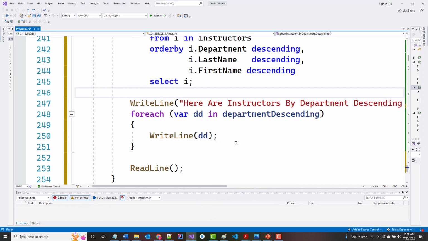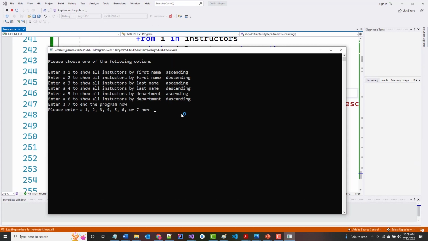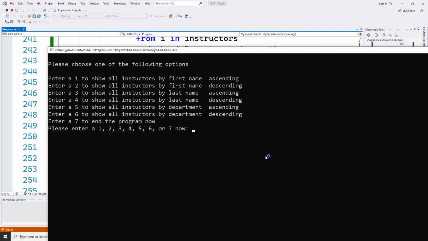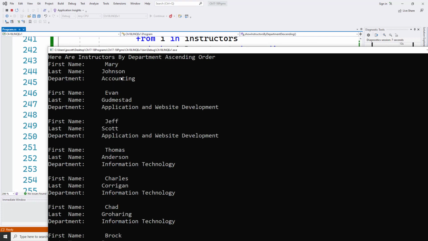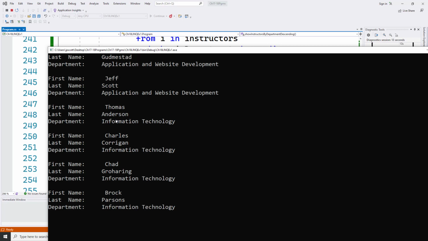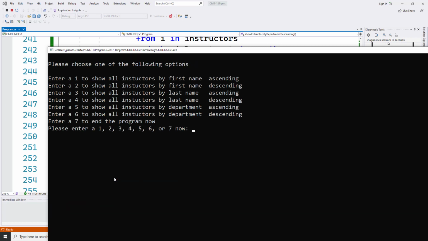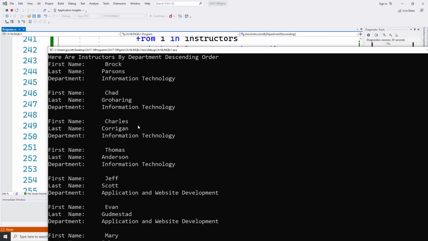I'm almost finished. So now I've already run the first four, so let me just run 5 and 6. So 5, there's by department, accounting, application, and last name, and then last name, last name, last name, last name. That all works.